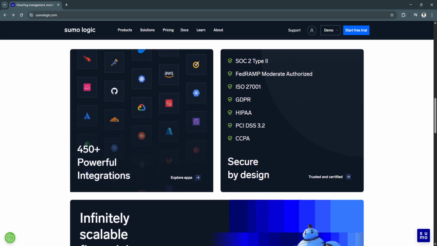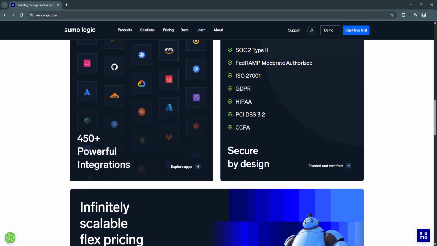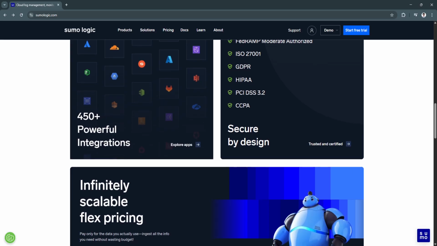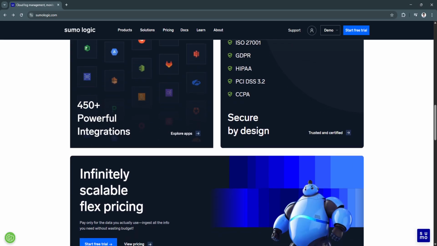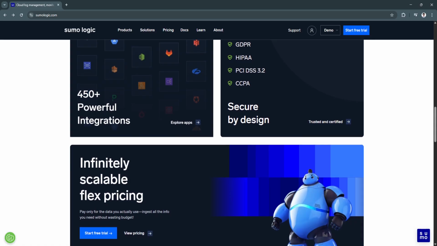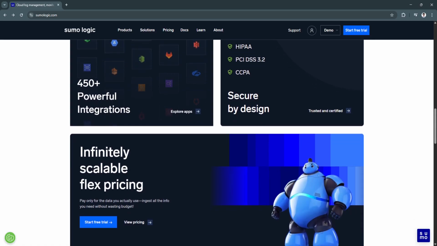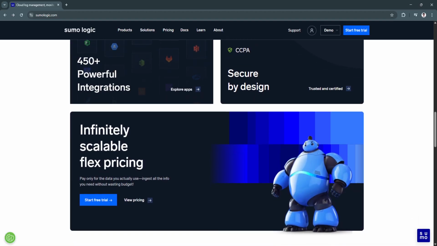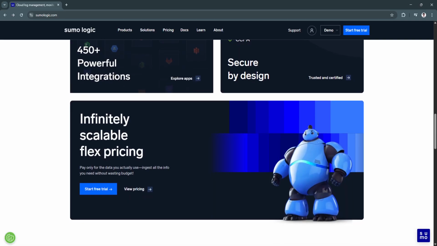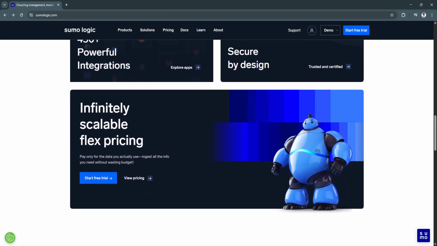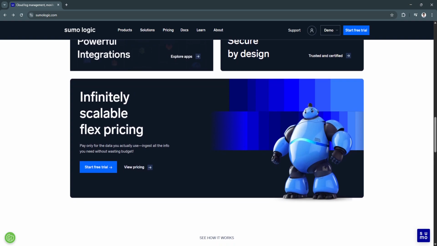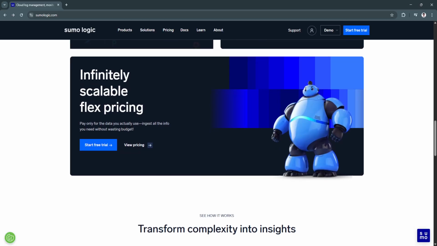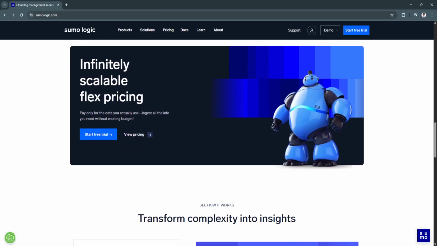Another key feature is the custom dashboards and data visualizations. Sumo Logic provides interactive dashboards for monitoring KPIs, system health, and security postures. You can create real-time charts, heat maps, and trend visualizations using templates or custom widgets tailored to your environment. This improves visibility for technical and non-technical users alike, turning raw log data into easy-to-understand insights for teams and leadership.